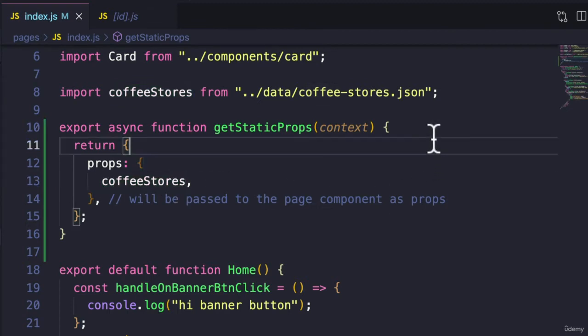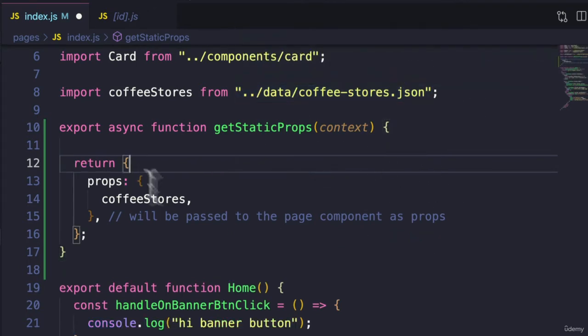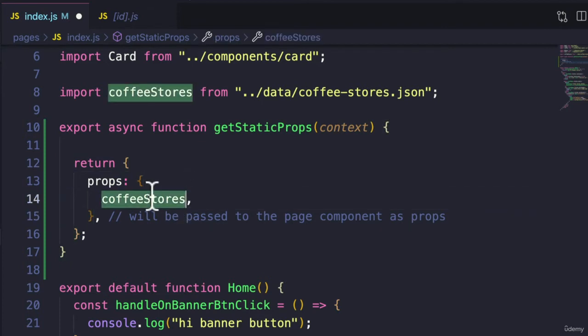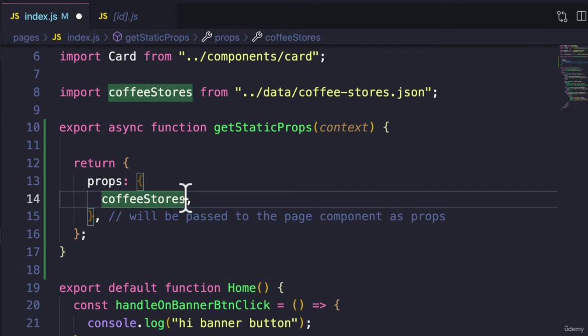Now, ideally what we would do is we would say data equals, and this is where we would be making that fetch API request to get the coffee stores, right? But in our case, since we already have the coffee stores on the file system, we can just directly call it. And remember this syntax: just because the key and the value are exactly the same, we can just declare it like this.